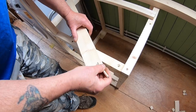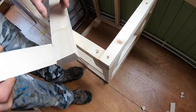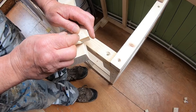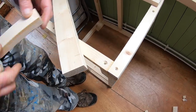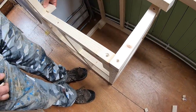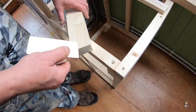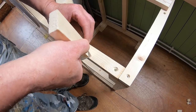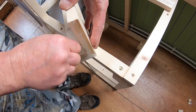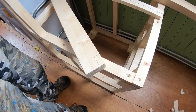I need to cut that out there and notch it so it comes up above. Just got a piece of that. How do you know how far to come off? Because that's going to be the finish height of that. So it's the other half. So it needs to come up that much, which is 2 thicknesses of that. So if I do that to there, that should come up high enough to come out the top.